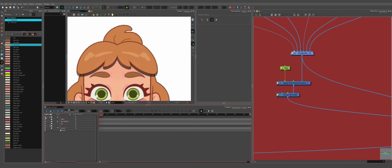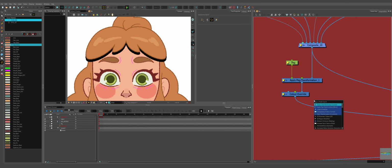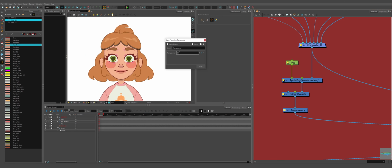We're going to just turn our reference off so we can see a bit better. And then we want to get a transparency node. We can bring it down lighter, 30. Transparency nodes work kind of confusingly. Toon Boom works confusingly. The lower number isn't the lower opacity, it's the lower the effect. So if we want 30, we actually need to go to 70.